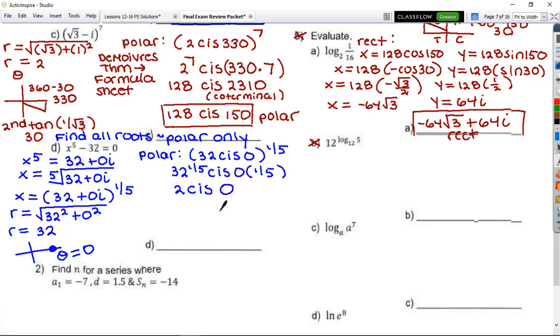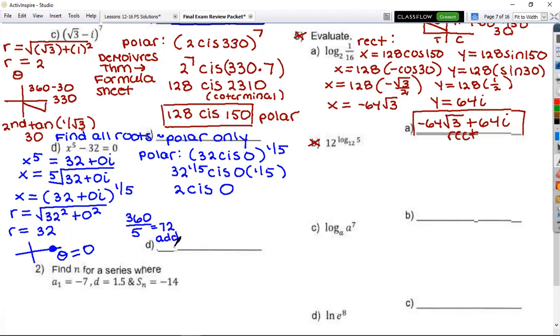Now the question says find all the roots. So when we did this during the school year, you had to consider that this was a power of 5. So what you're going to do to finish this, it's very quick, is I go 360 divided by the power of 5. Which is equal to 72. And all you do is you keep adding 72 till you have 5 of these. So my first answer is 2 cos plus i sine of 0. And then again, I'll write you a little note there, add that.